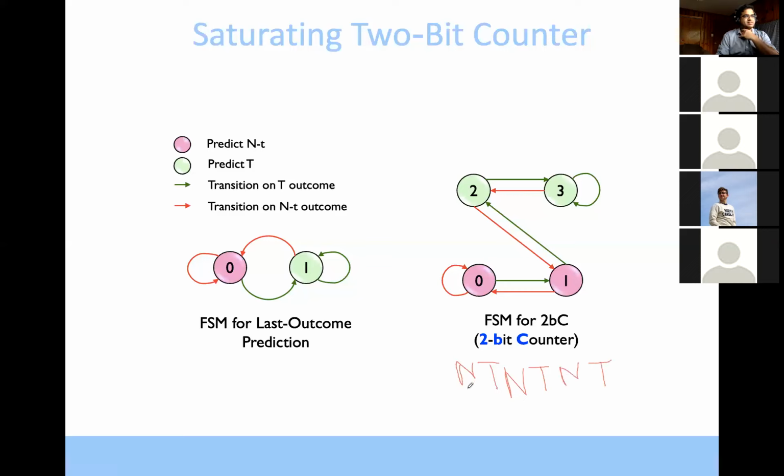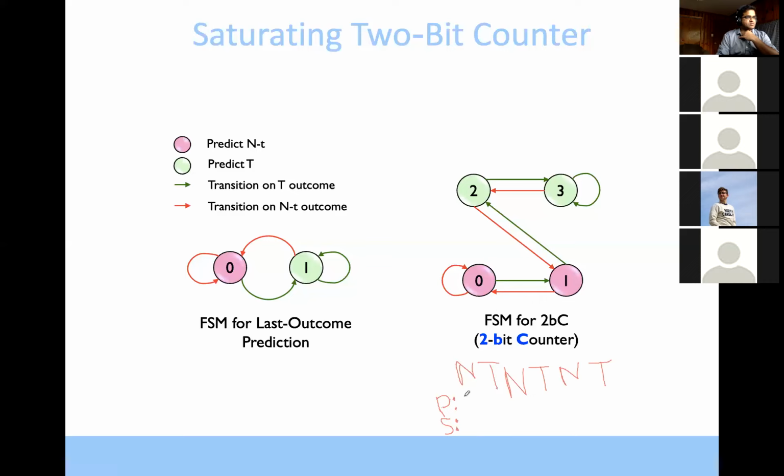When you come here, it's not taken, it predicts not taken, it stays in here, right? So we'll write out prediction and we'll write out state. So the first case, it predicts not taken.